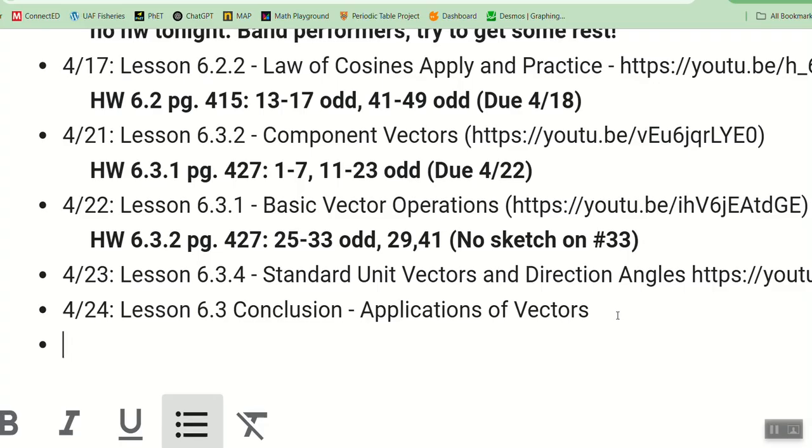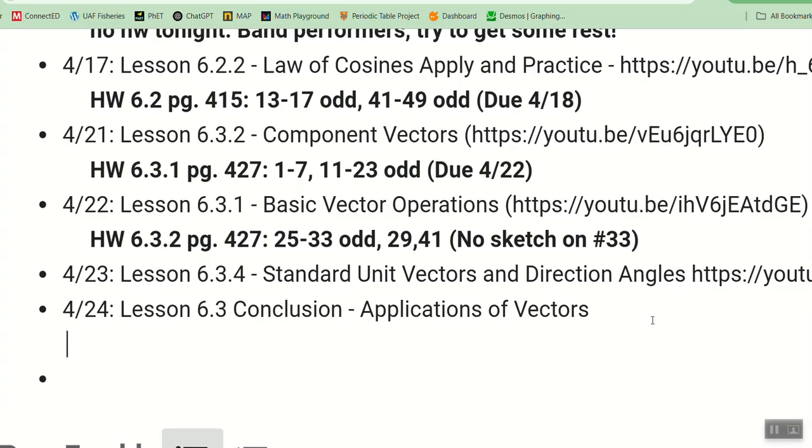All right. So today is the 24th. We did just do applications of vectors, which is pretty cool. You guys have the privilege of working homework 6.3.3. This will be the last of it. We're going to do page 437. And let's see here. All these problems are awesome. I want to just give you the old assignment, but it's way longer than what we're doing here. Okay, I want you to do 75 through 77.